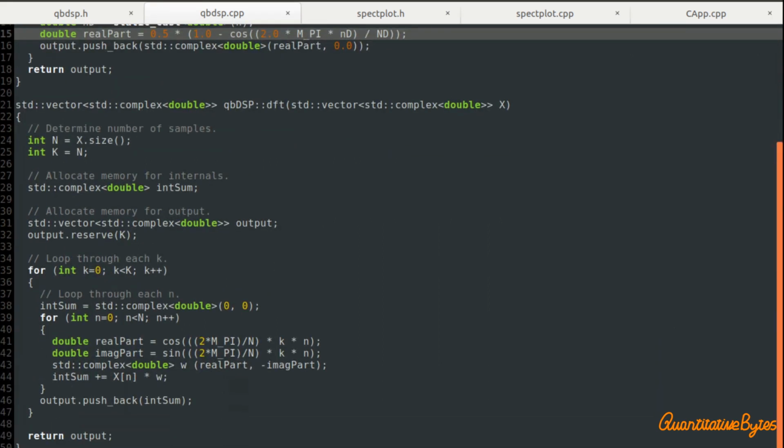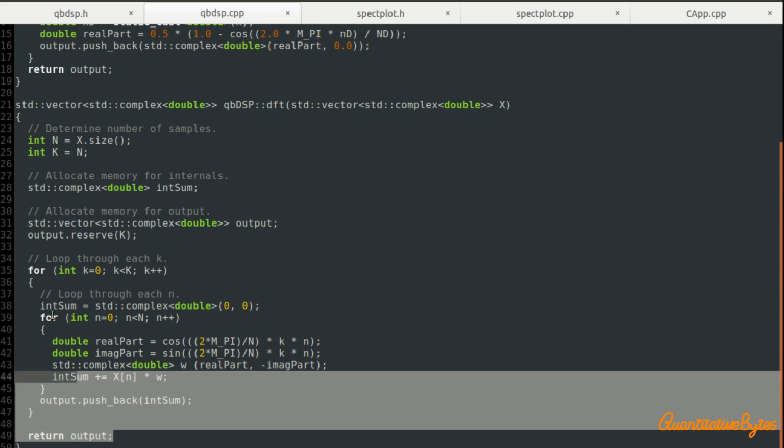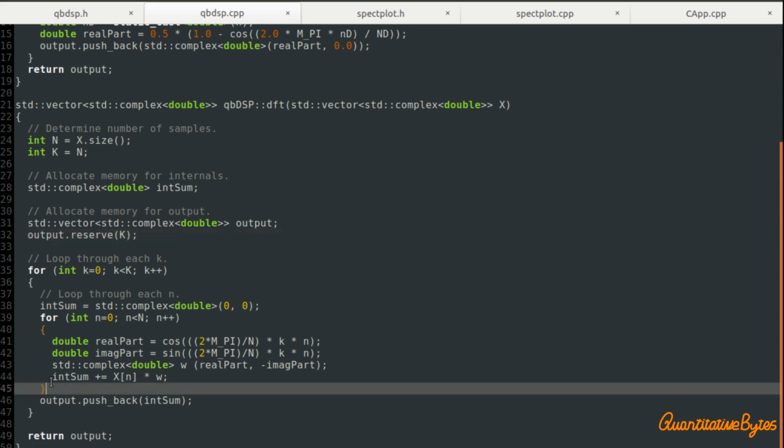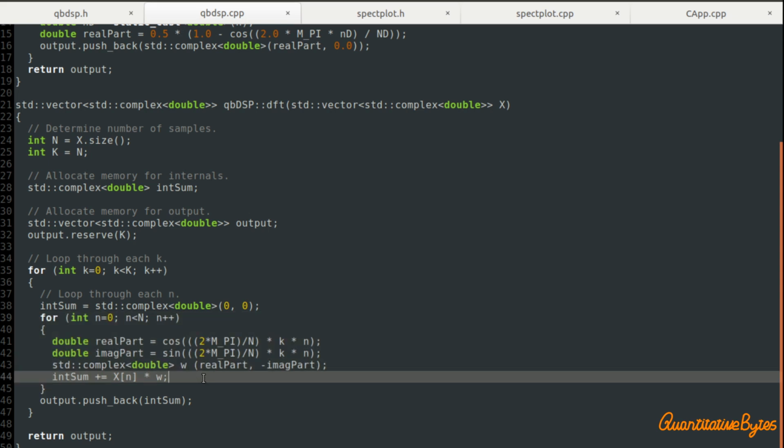And the DFT function that I have here is exactly the code that we used as part of the video I did on introducing the discrete Fourier transform, where I explained briefly how it works and gave this example code in C++ to illustrate that. Now, of course, this is not the most efficient way of implementing a discrete Fourier transform. It was really intended more for illustrative purposes, to show how the DFT actually works rather than being the most efficient implementation. However, it will do for the purpose of the application that we're putting together at the moment.